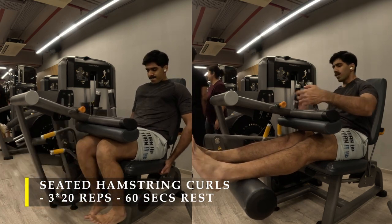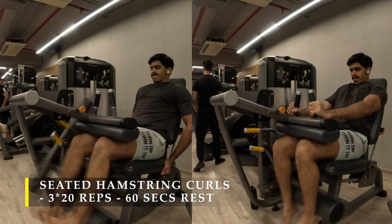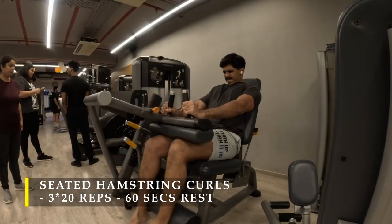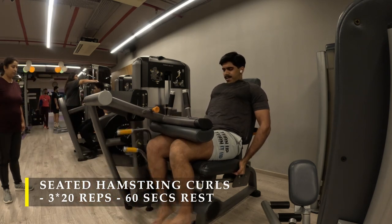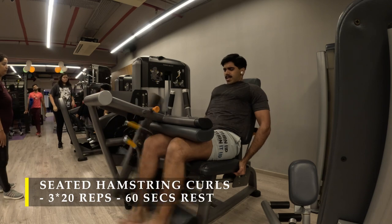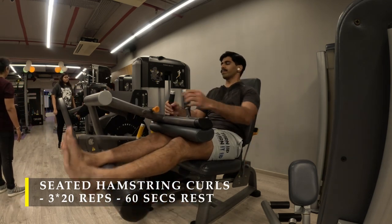There's one more technique which you can use, which is dropping the weight. If you feel you're failing at around maybe 12 or 14 repetitions, drop the weight by just 10 or 15%, maybe 1 weight rack down or 2 weight racks down, and continue to get those 20 repetitions in.